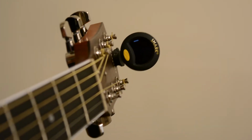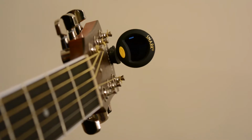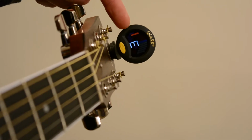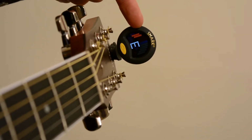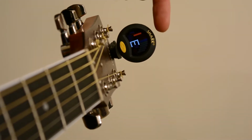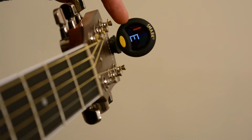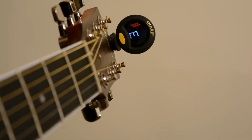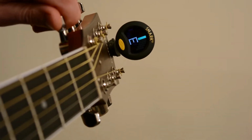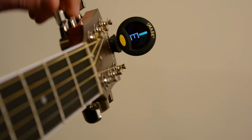Okay, so I've put the clip-on tuner on the headstock now, turned it on, and what will happen is when I hit a string, you'll be able to see that the note pops up here, so that's an E, but because it's in the red, I know that it's flat. When it's in tune, it'll be right in the center there. Okay, so because it's below the E, I know I need to tighten the string. Okay, so if we watch this, it goes up and there we are, it's right in the middle, and I know that's now in tune, and I can go on to the next string.